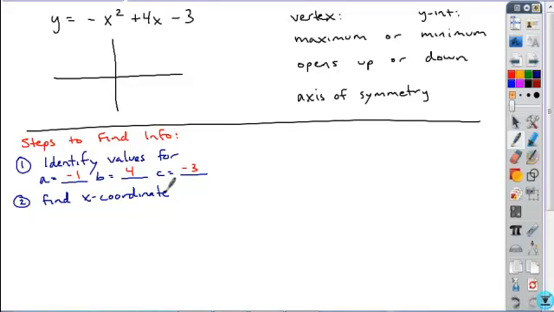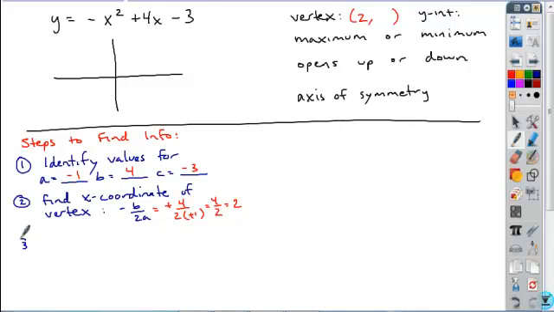And we'll start by finding the x-coordinate of the vertex. And so once again, remember the way that we would find that is we're going to use -b over 2a. So if we plug in the values that we have for that, our b value was a 4, our a value is a -1, signs cancel, we get 4 over 2, and so we wind up with our x-coordinate of 2. So I can write that. I know my x-coordinate is going to be 2 for my vertex.